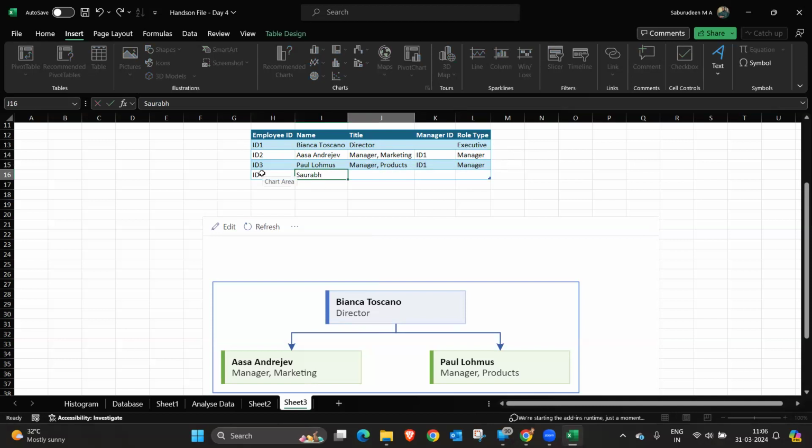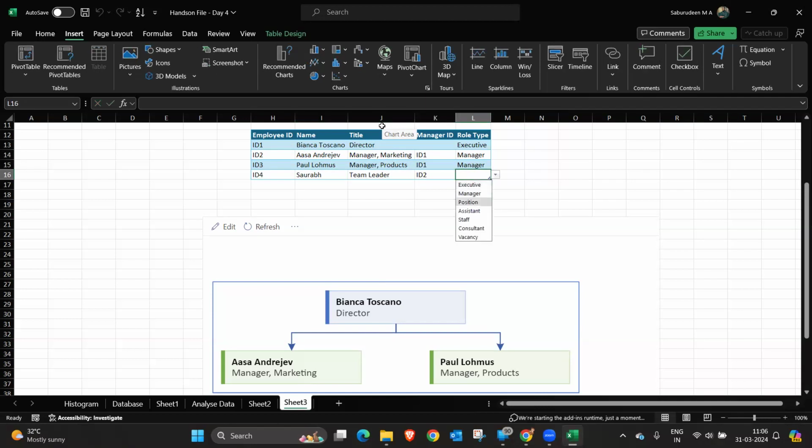Is it correct, Saurabh? Yes, sir. So I'm just typing your designation, Trainee. Team leader, you are tagged under ID2. Executive.